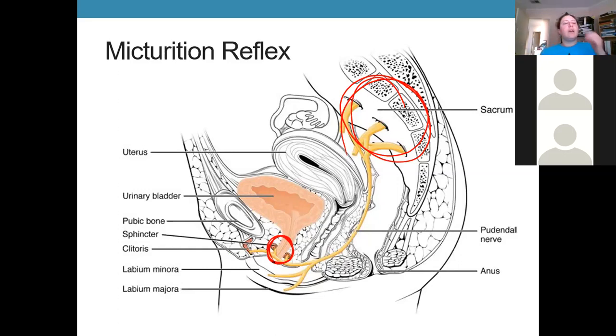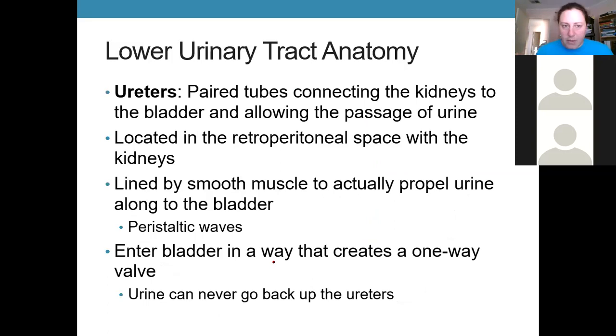All right, so the bladder is filled by the ureters. So the ureters are paired tubes, because we have one per kidney and we have two kidneys usually. They're paired tubes connecting the kidneys to the bladder. So their job is to move the urine from the kidney as it's produced into the bladder. And they have smooth muscle that's capable of peristalsis, just like we see in lymphatic vessels and in the digestive system. And so just like we can swallow while upside down, we can also keep filling our bladder while upside down because we're not relying on gravity for the flow of urine.